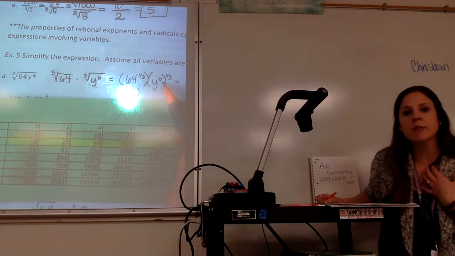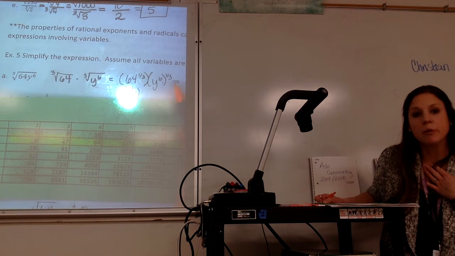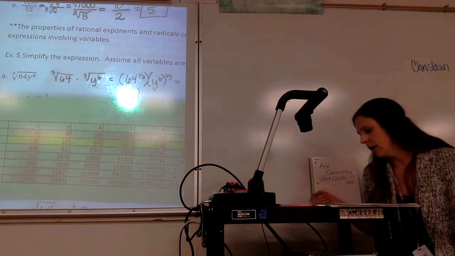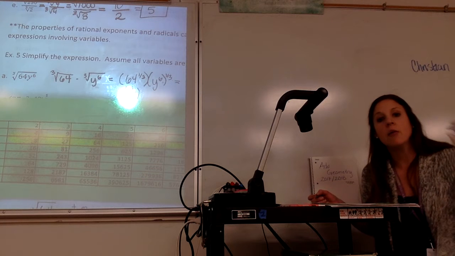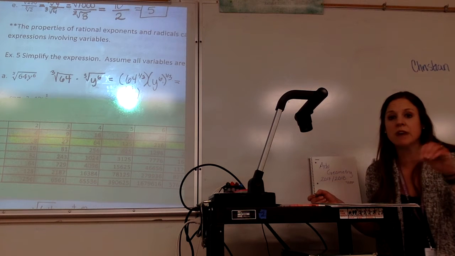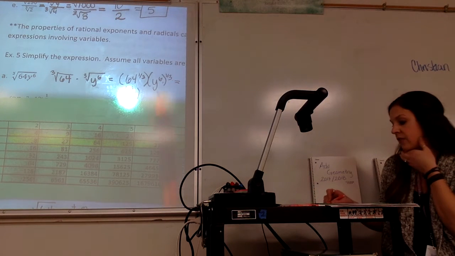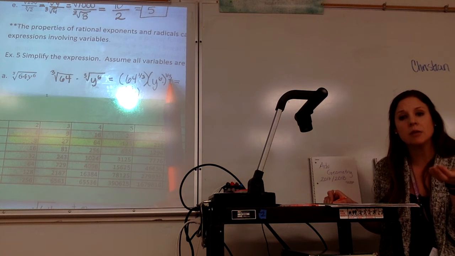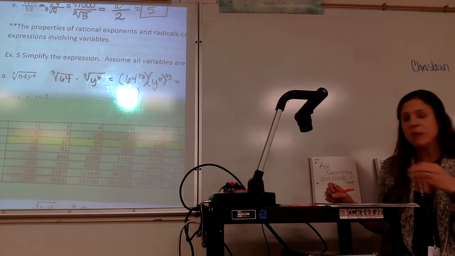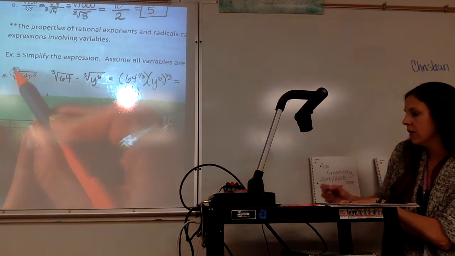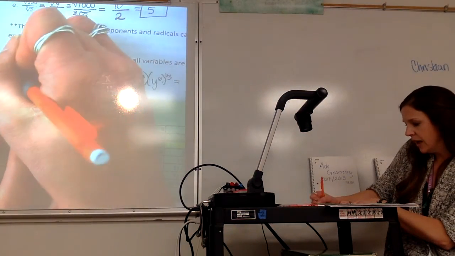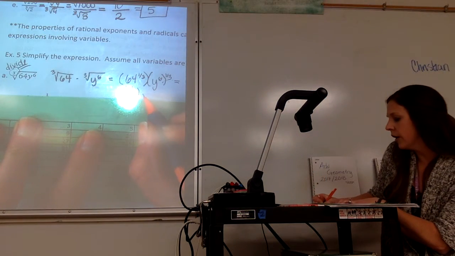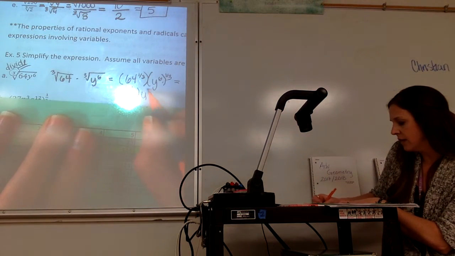And then like we've talked about before, when you have exponents separated by parentheses, you multiply those. So you multiply 6 times 1/3. And 1/3 as a fraction just means you divide. Anytime you have a fraction, that denominator is what you divide by. So 6 divided by 3. So, in essence, when you have a root out here, that's the number you divide by. So it is 4 times y to the 2nd power.